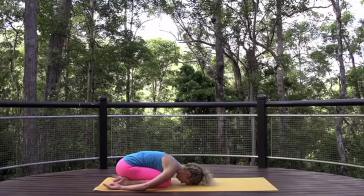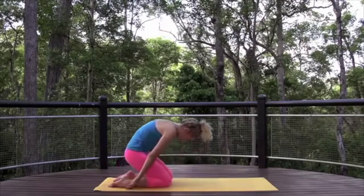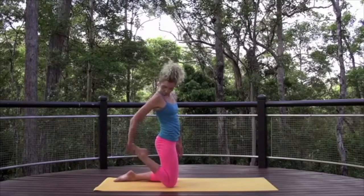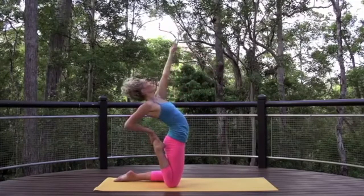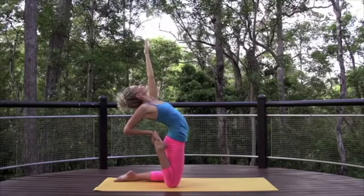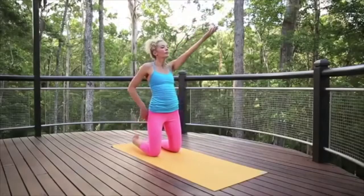Stay here or return for a variation of camel by folding the right leg towards you and reaching the right hand to the foot for a deep quad stretch. You can reach the left arm in front of you or perhaps overhead with a long spine. I like to call this dancing camel. Release in child's pose.